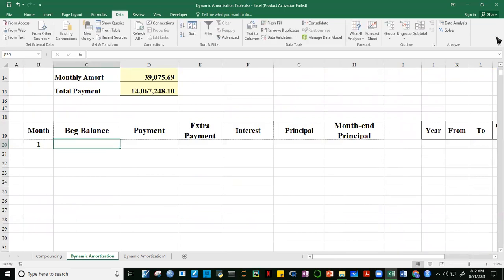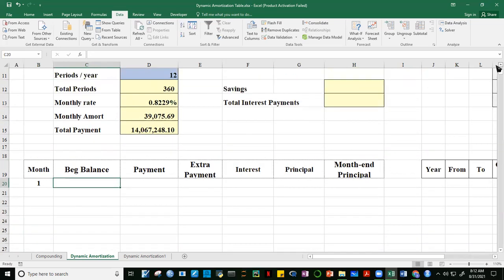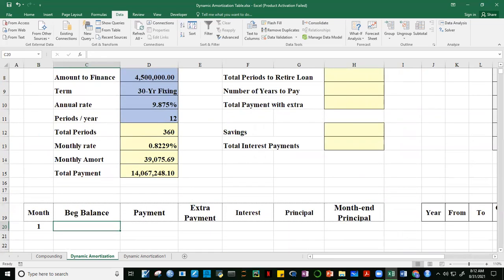Magkano yung beginning balance natin? Guys, ano yung beginning balance natin? But it's equal to 4,500,000. How much will be our payment?